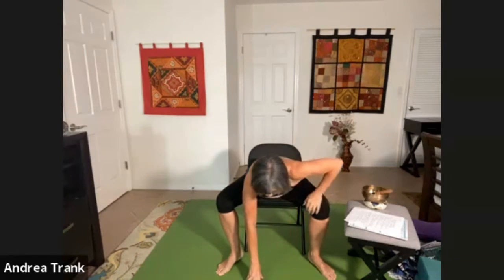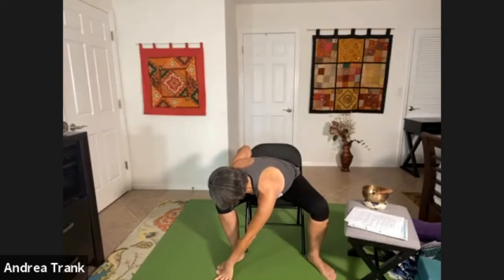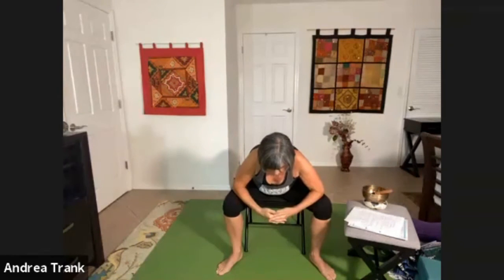And let's come back to the middle. And then we can draw our hand over to the left side. And notice you should feel the stretch in your right side body, the opposite side, coming back to the middle. Now come halfway up for a minute so you don't get dizzy coming all the way up. So I'm leaning my elbows on my thighs and I'm lengthening my spine, getting my head above the heart for a minute. So I don't want to get dizzy. And then making my way up and seeing how you feel.